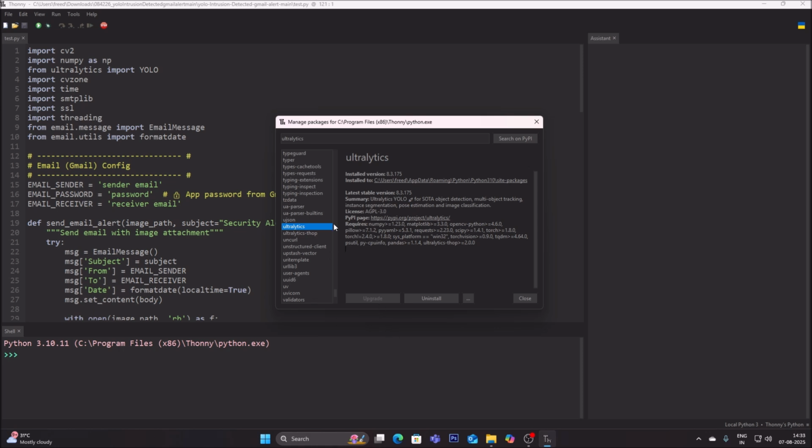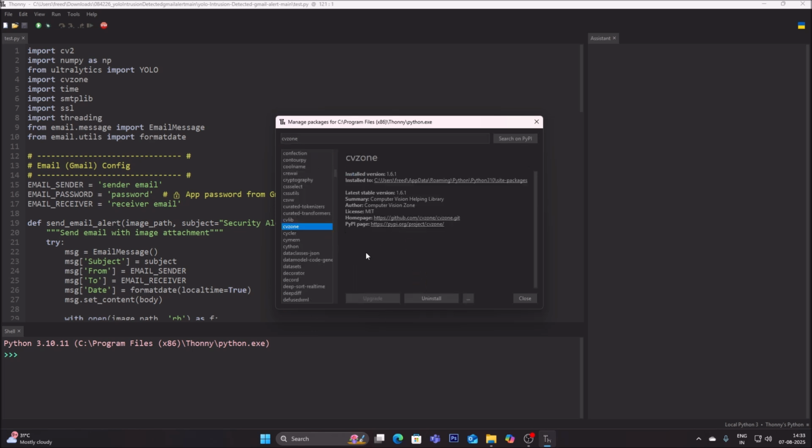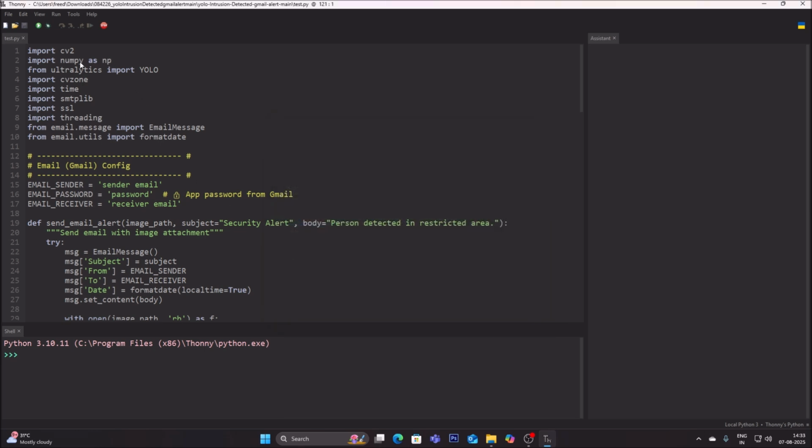It is really easy. Now we need cvzone. Hit enter, click on the cvzone package, click on the install button, done. It will install cvzone on our Windows machine. These are the packages which we need: ultralytics, opencv-python, and the cvzone package. Done. We have finished the package installation.